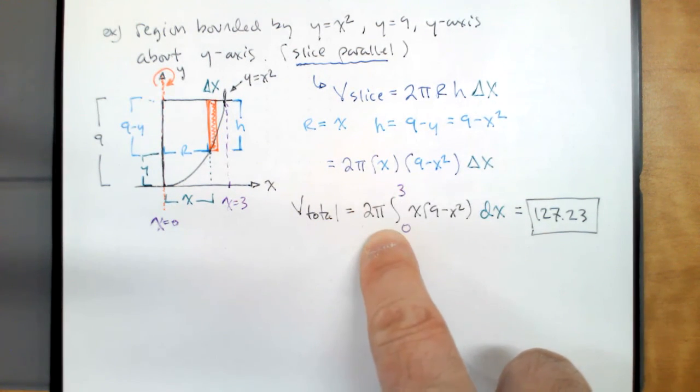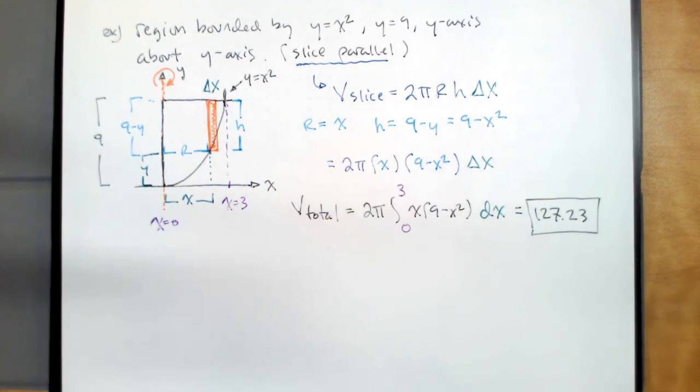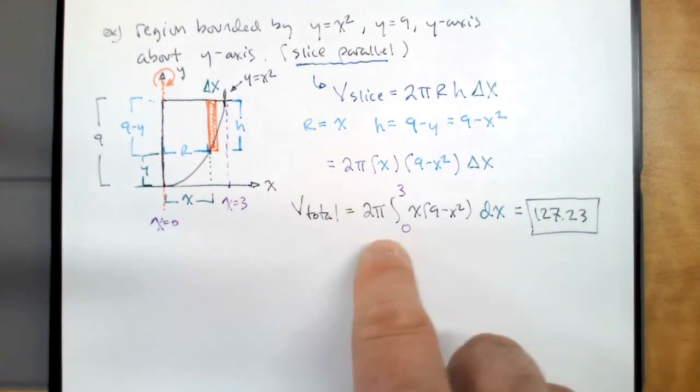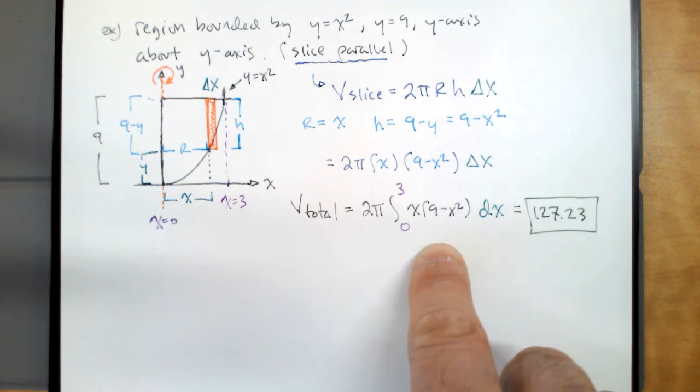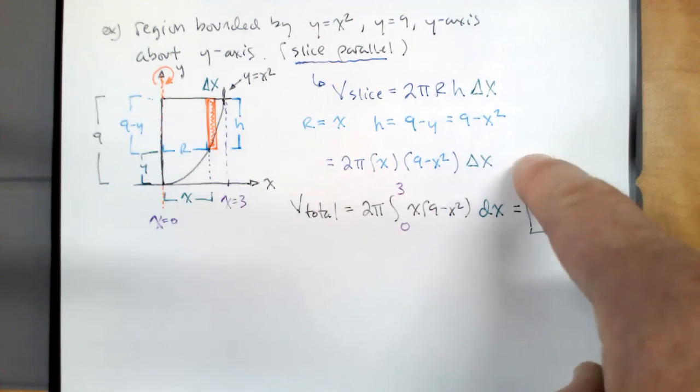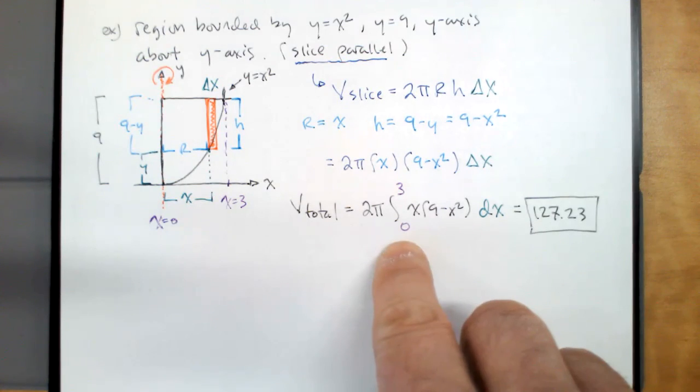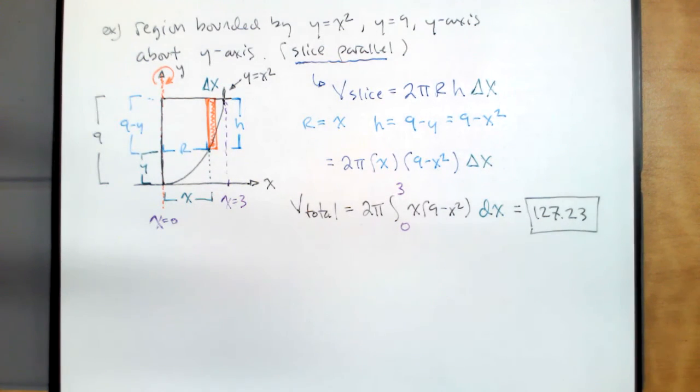When I look at the definite integral, the first thing I look at is the interval. It's a dx integral. Did you integrate over all the values of x? That's the first mistake we're going to make in the definite integral slice. If the equation that we're trying to integrate is incorrect, that happened in the previous step in the development. The big decision that we made in the definite integral is integrating from 0 to 3. So when I look at the definite integral, I look at the interval over which you are integrating. If I see from 0 to 9, that shows me where you don't understand the problem. We're integrating dx. The y's go from 0 to 9, but the x's go from 0 to 3.